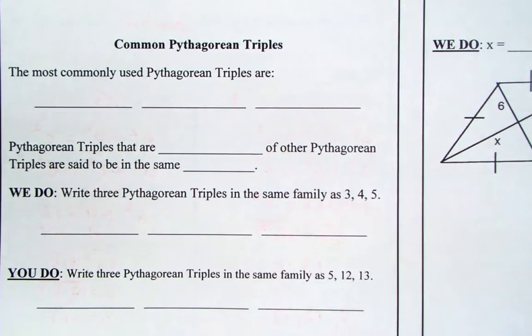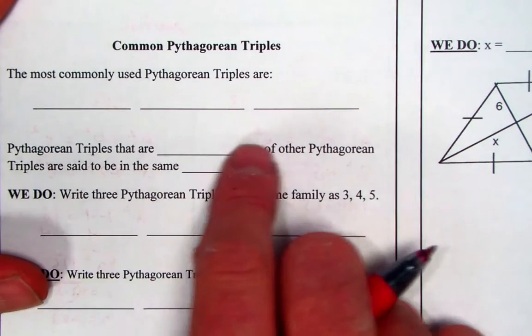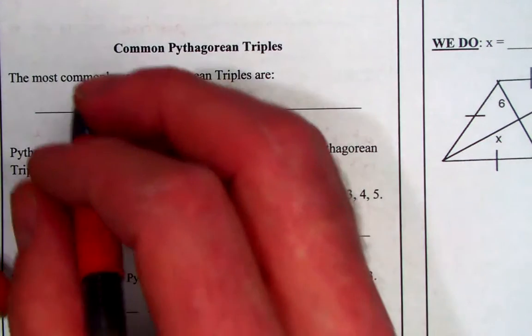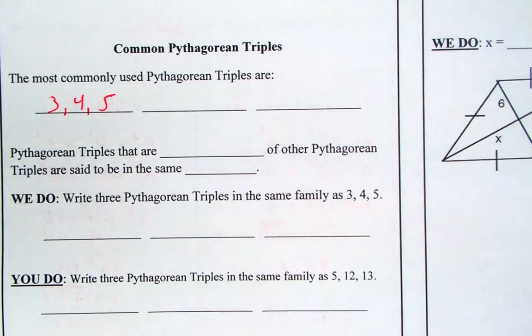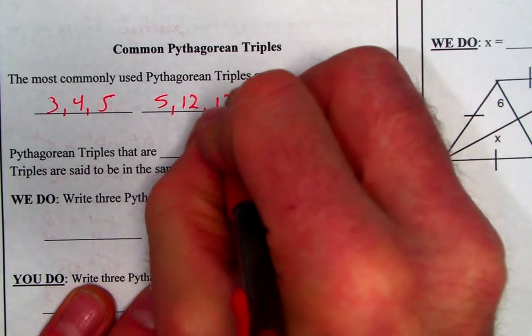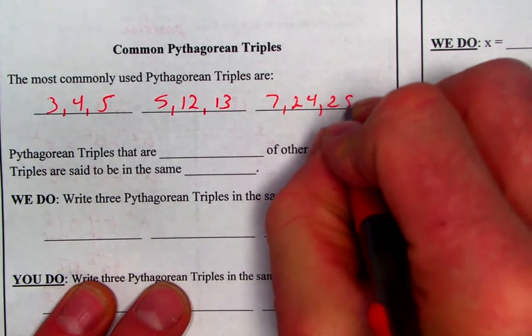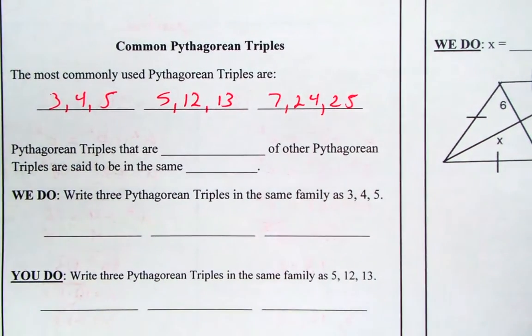All right, a lot of these Pythagorean triples are really common, and I've shown you on my wall that I have a poster with a lot of the common triples. The most common Pythagorean triple is the 3, 4, 5. 3 squared plus 4 squared equals 5 squared. 5, 12, 13 is another one. 7, 24, 25 is another one. There's a lot of these, but it's good to know a few of them and to memorize a few.